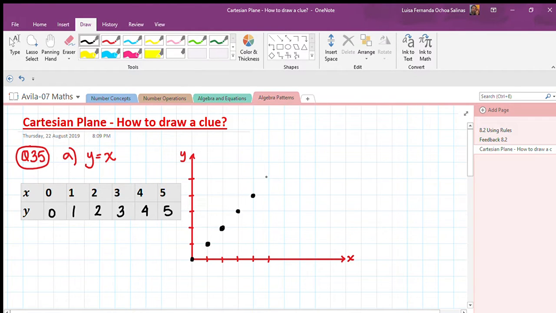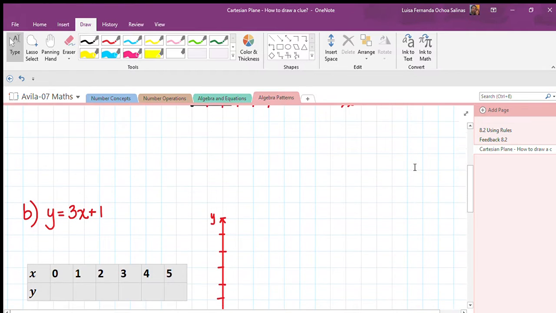So today in class I was saying that to draw a line, I only need 2 points. I only need 2 points. With the first 2, I was able to draw this line, but because I have the whole thing here, I'm going to draw the whole line. Fantastic. And I can continue this line forever. Good. So that's the first one that we had to do.